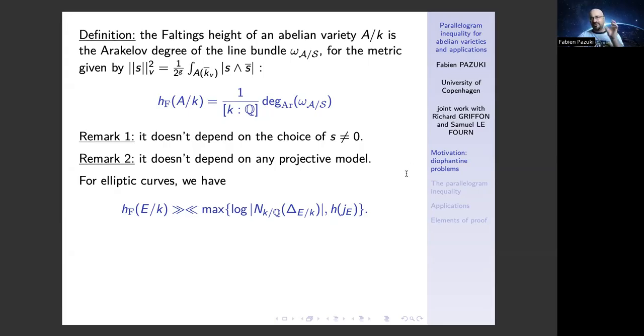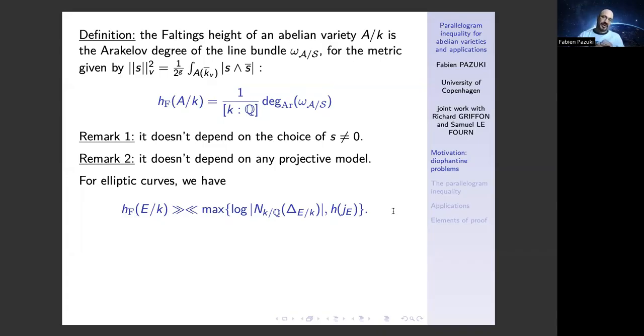Just before, just to fix ideas, if you have not seen this before, this Faltings height, for elliptic curves, the definition of the height is essentially comparable to the height of the j-invariant of the curve. So that measures the isomorphism classes over k bar, and the log of the discriminant of the curve, so that measures the bad reduction over the base field. So if you have these two objects, and if you have an elliptic curve given by a Weierstrass model, these are easy to compute. Then essentially you're computing up to some constants the Faltings height. So for elliptic curves, it's not so mysterious.